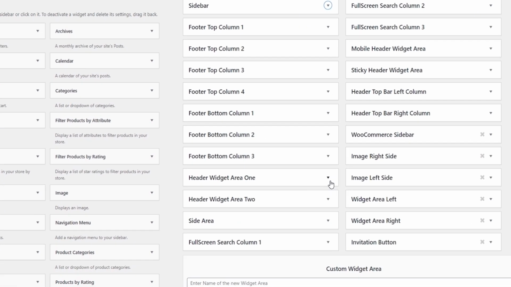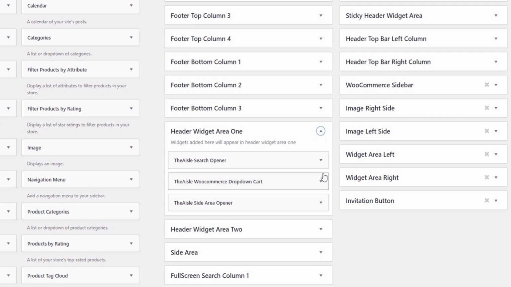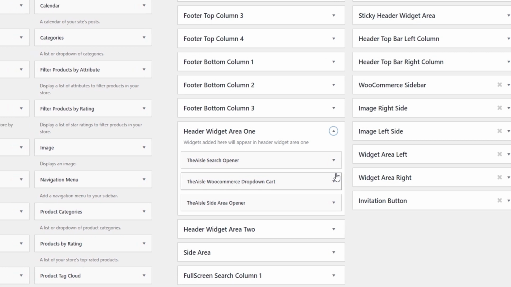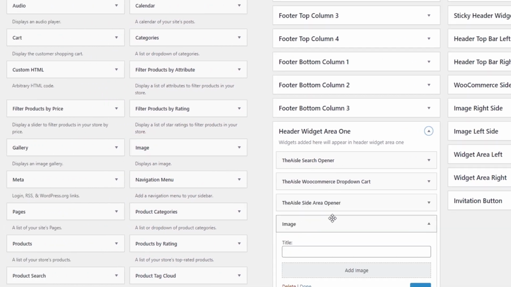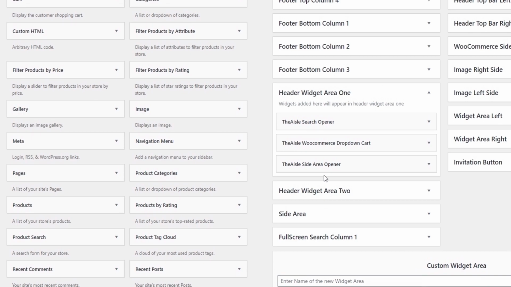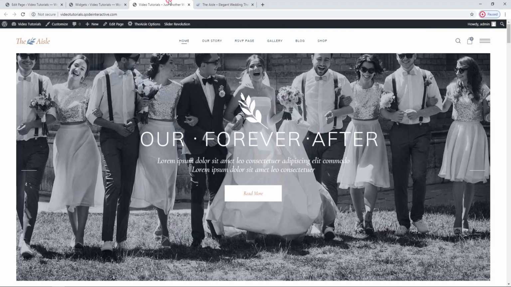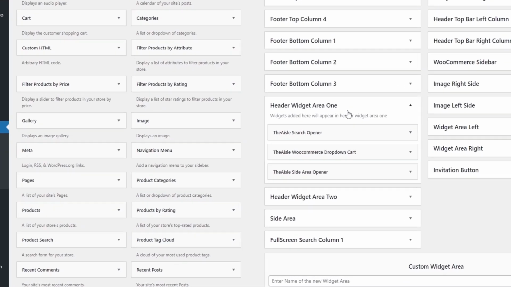So, let's select the widget area we need now. It's this, Header Widget Area 1. You can see that there are 3 widgets here already, those already present in our header. But we can add new ones simply by dragging and dropping them. And I added this image widget just for the sake of explanation. I don't need it, so let me delete it and we can take a look at the options already here. Those are these 3 here. In the back, that looks like this.